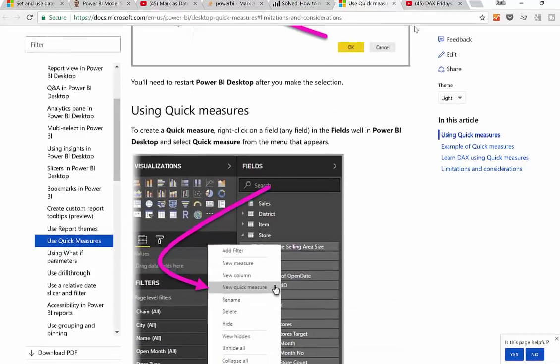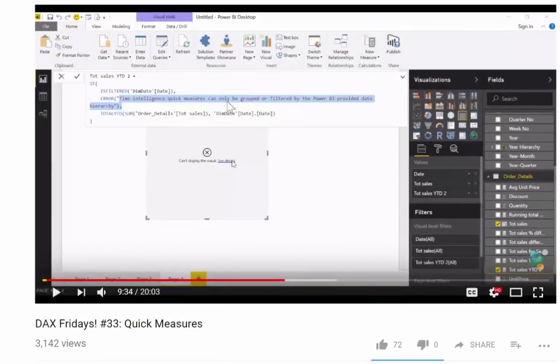You can see it also if you go to my DAX Fridays video, you will see I demo when I choose a date that does not have built-in hierarchy. So what happens? If you have your model, you have your calendar, you mark your calendar as a date table, then your quick measures will work out of the box. So Microsoft doesn't need to worry that you will get errors. So that is the third reason why you should mark your date table as date table.